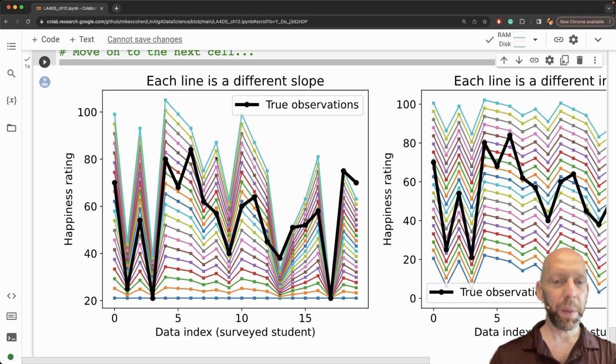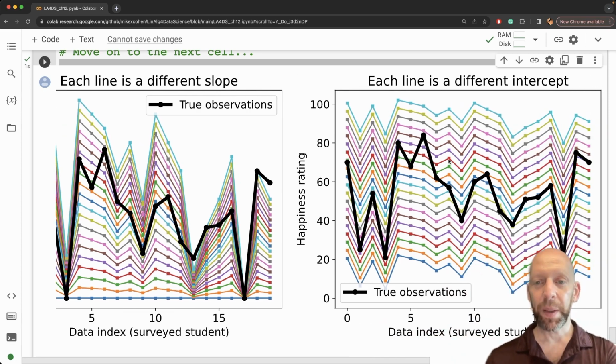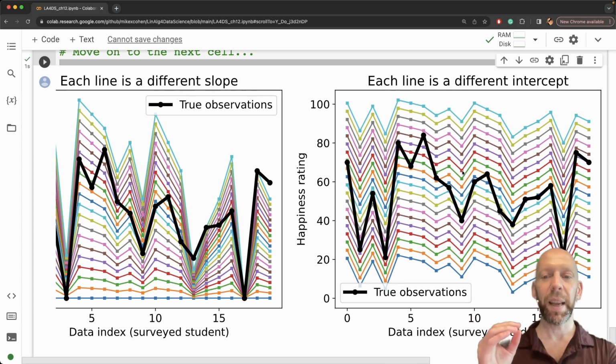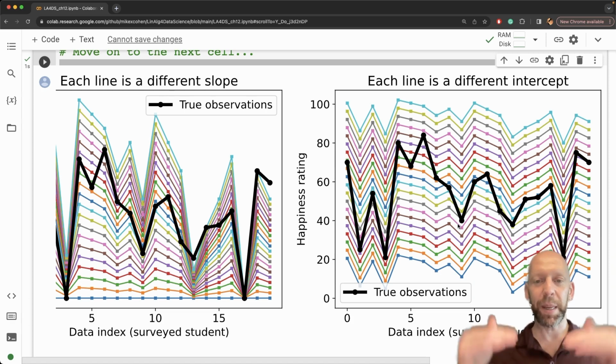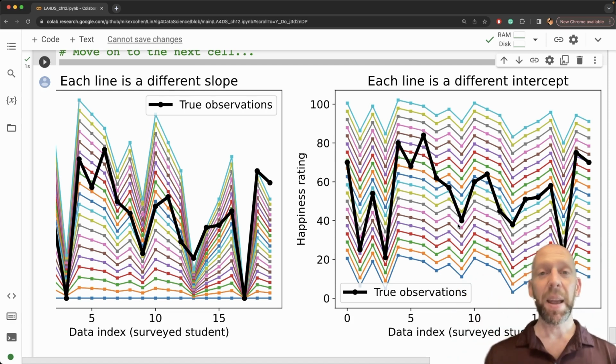So here, this is for one specific intercept and changing the slope. You can see the slope is changing. The data points are different from each other. Here, this is example model predicted data, where each of these colored lines has exactly the same slope, but a different intercept. And now you see that they all look exactly the same except for this mean shift on the y-axis. And why is that the key insight?